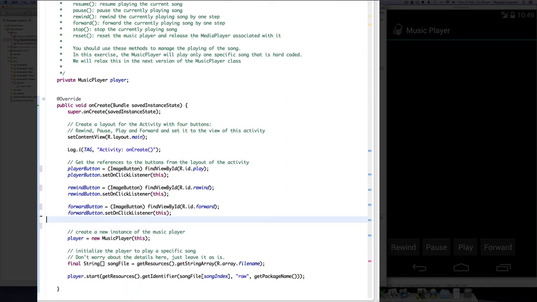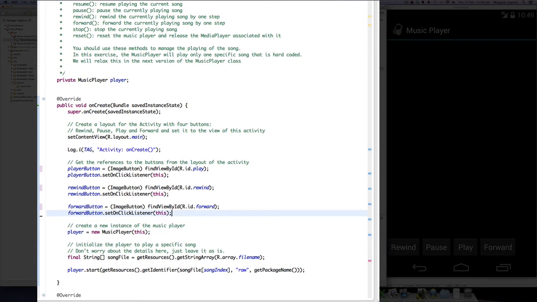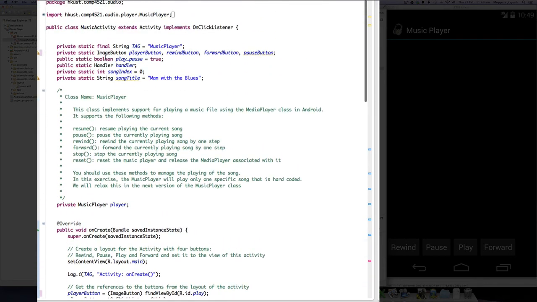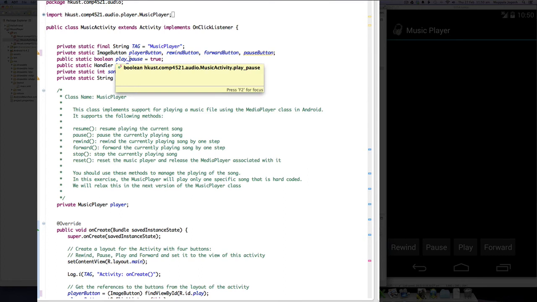Now, what this means is that I need to explicitly keep track of the situation, whether currently the music player is playing the music or is it in the paused state. So to help me to keep track of it, I created a Boolean variable here called PlayPause and currently set it to true, meaning that currently the play button is active.